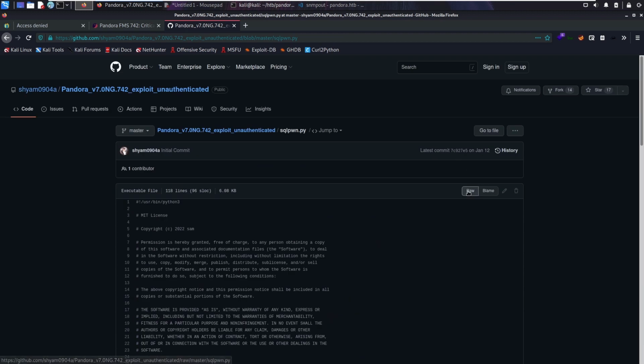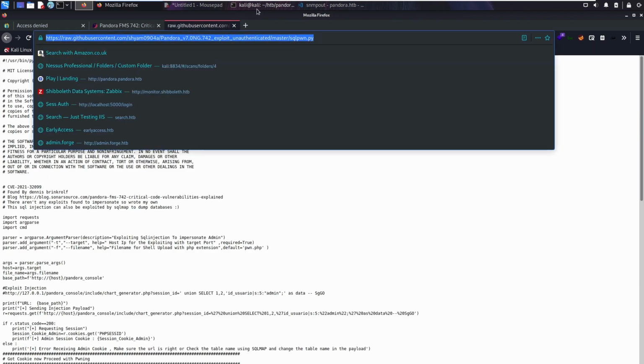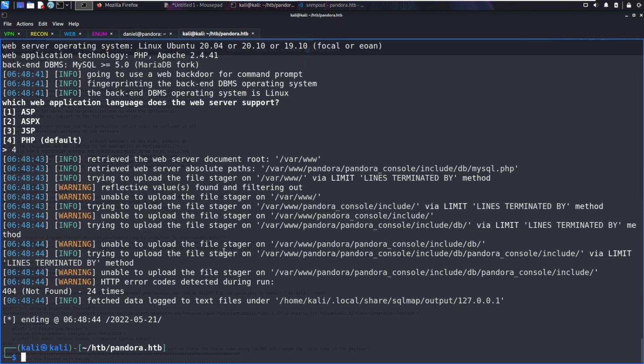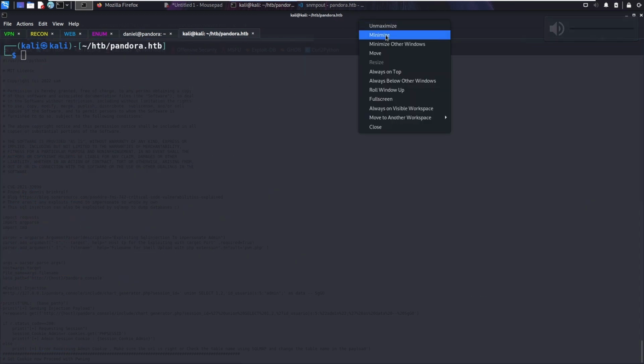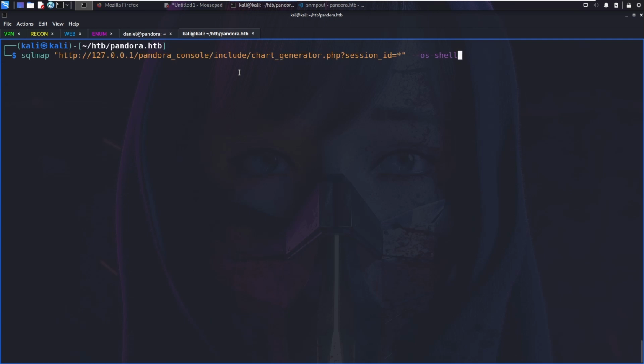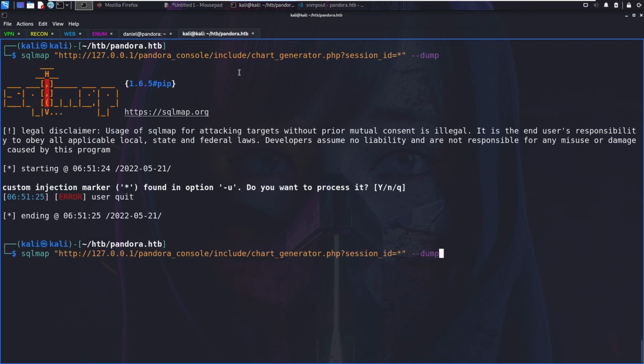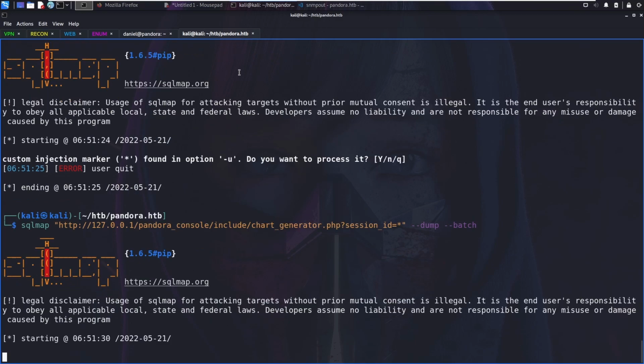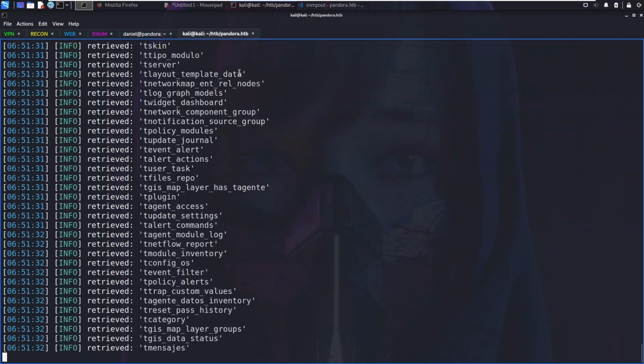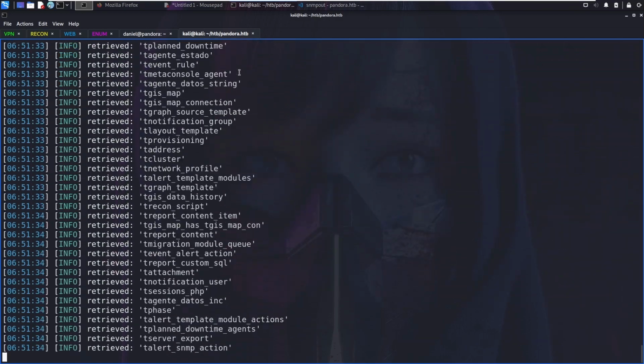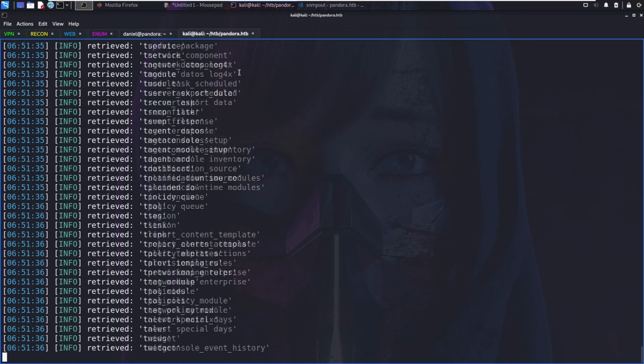Let's go ahead and download this. So effectively all we're doing is getting the administrator session, which you can see is probably just going to be, let's do --dump. You'll see, go ahead and batch it. You'll actually see that we can pull it down ourselves, like so. It's going to get all the information really. These are all the tables, and it'll pull out basically the session.